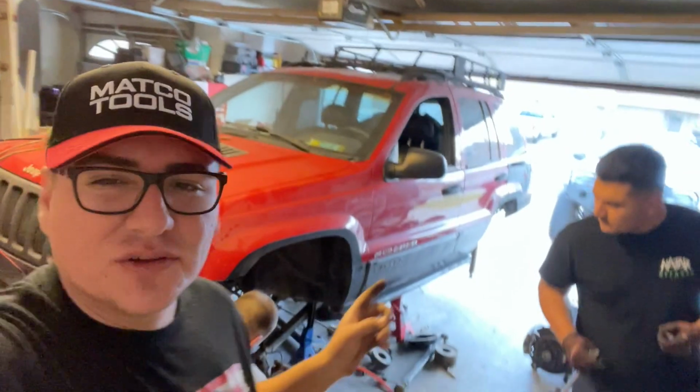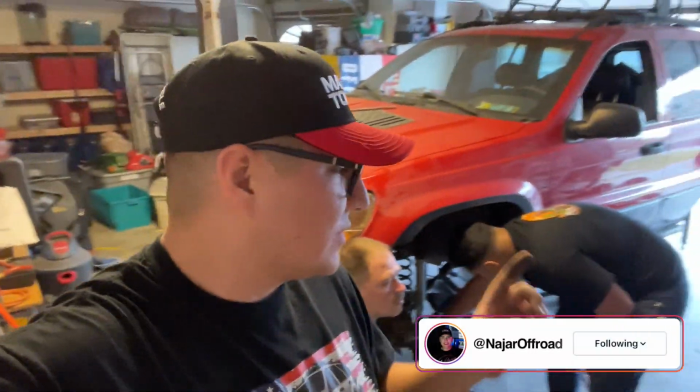So we are back at Paul's house working on the red Jeep. The rear axle's not in because he had an issue. He forgot to put something in, but it'll get fixed. And now he's working on the front end, removing the front axle, getting it ready for the Dana 44s. This thing's gonna be a beast.